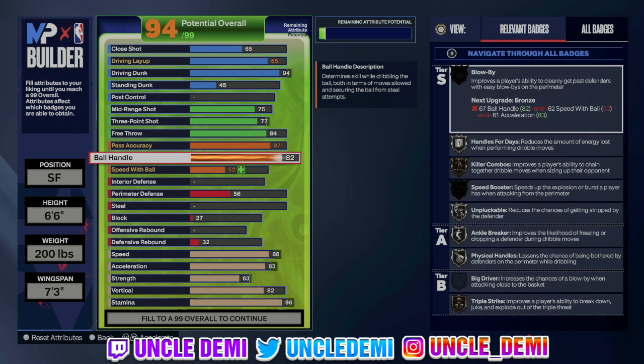Now, on my ball handle, I am going to go to 93, okay? So that 93 will give you the Ankle Breaker Hall of Fame. I think a lot of people sleep on that, but by just getting that Hall of Fame Ankle Breaker, especially if you use like Jamal Murray behind the back, you're going to get a lot of stun animations.